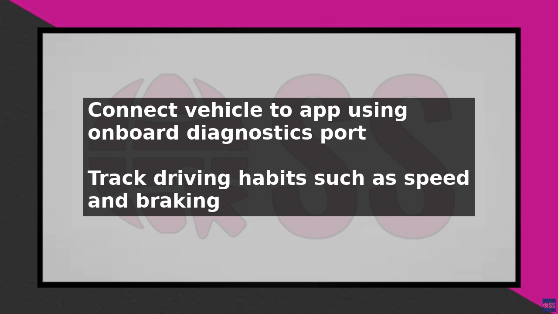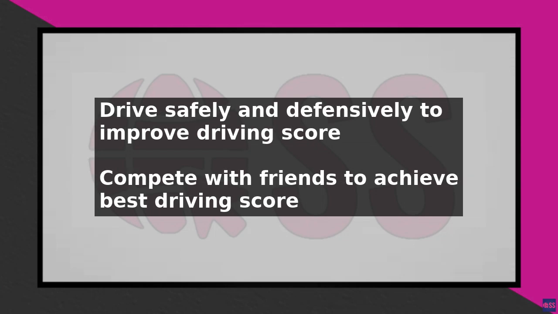The Drivewise app tracks your driving habits such as speed, braking, and acceleration, and provides you with a score based on your performance. The app also offers tips and suggestions on how to improve your driving skills and reduce your score. To get the most out of the app, make sure to drive safely and defensively, avoiding hard braking and rapid acceleration. You can also compete with friends and family members to see who can achieve the best driving score.